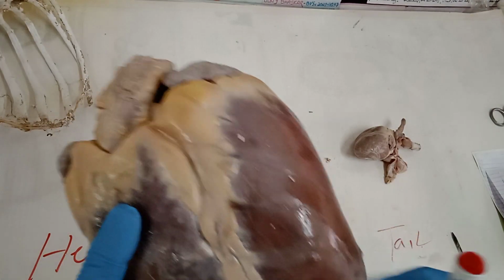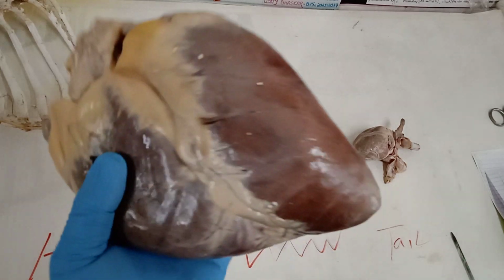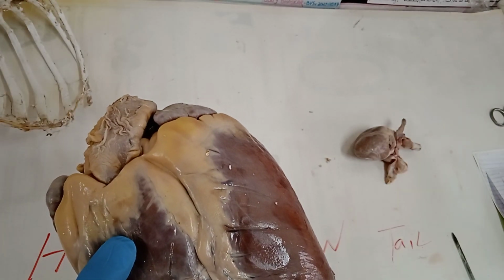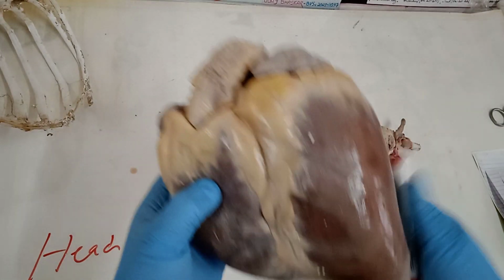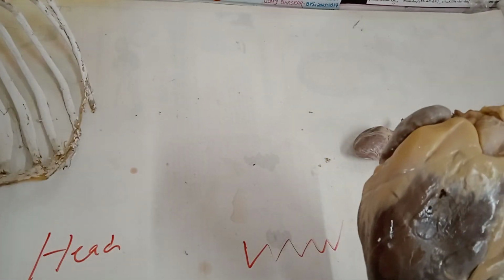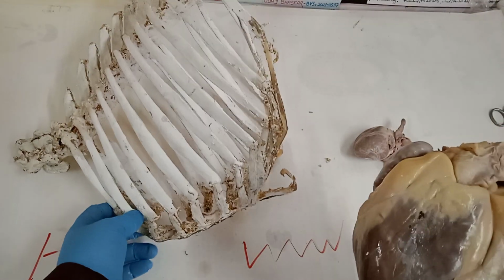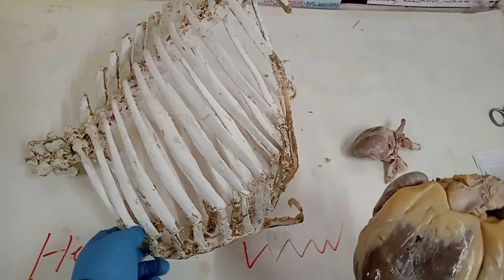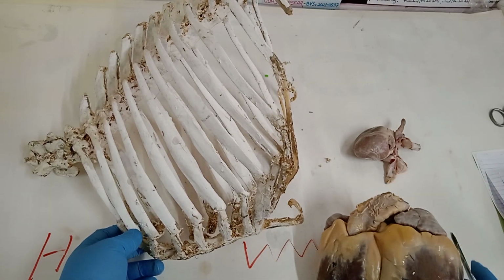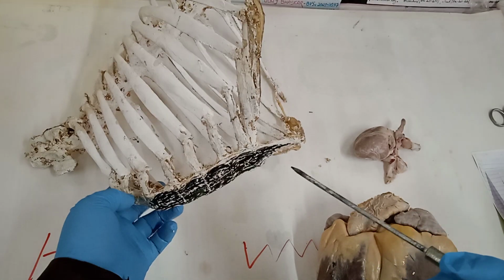In case of the dog, the contribution is usually 1 to 2%. In case of the fowl, the contribution of the heart to the body weight is usually 0.5 to 1.5%. And when you see the position of the heart, in the rib cage, this is the rib cage. In case of ox, horse, pig, and dog, the heart lies between the third and sixth rib.